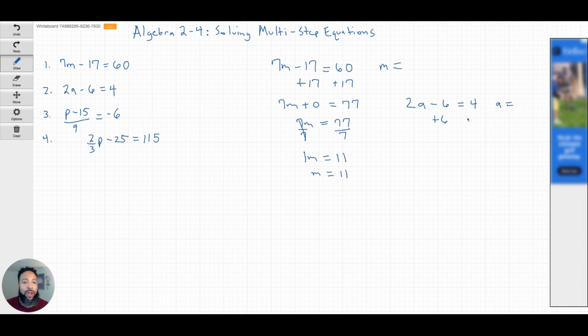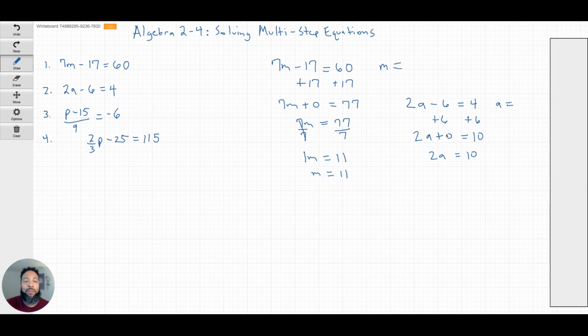So we have 2a minus 6 plus 6, and then 4 plus 6. On the left side, we're just left with 2a. Minus 6 plus 6 is 0, so 2a plus 0 equals 4 plus 6, which is 10. 2a plus 0 is just 2a, and then we have equals 10. I usually throw this extra step in so you can visually see what's going on. A lot of people will skip these little bitty steps, but I want to show you every little step so that you understand what's happening.